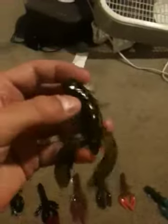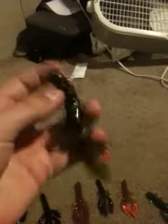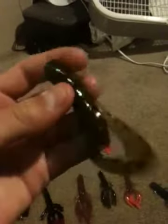Another classic trailer is got to be the Berkeley Chigger Crawl. I like using this with a lot of jigs. It's really thick. I like that about this. It really gets the bass going. But yeah, that's just a classic.